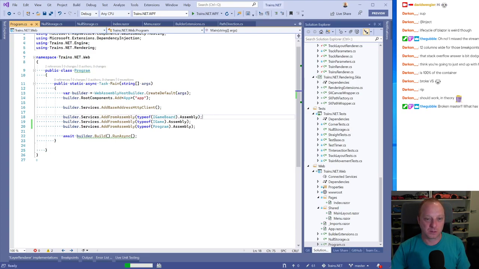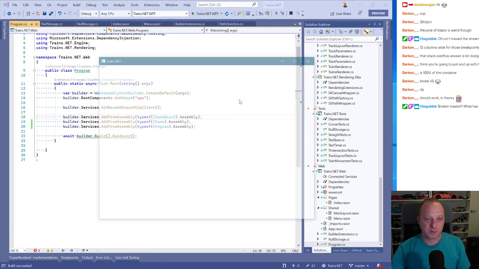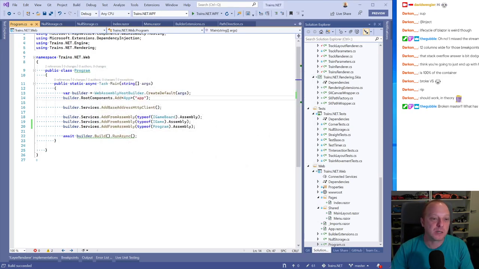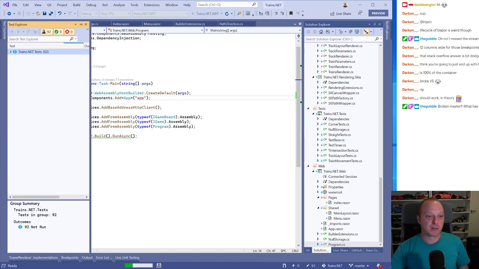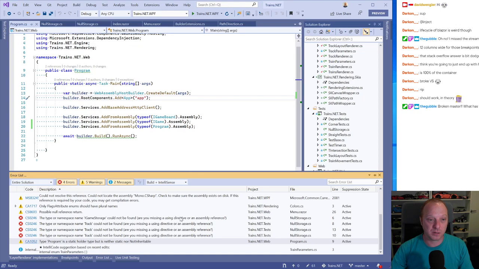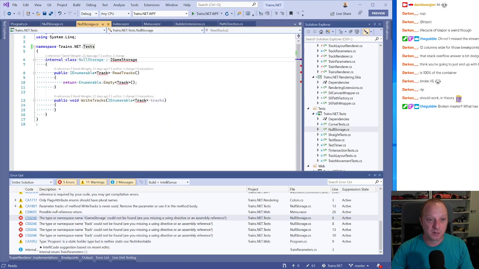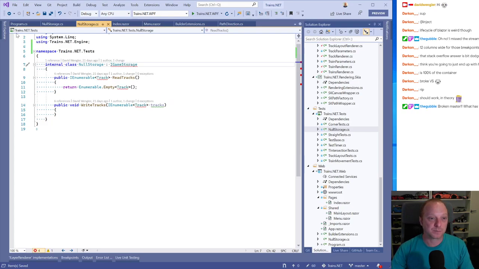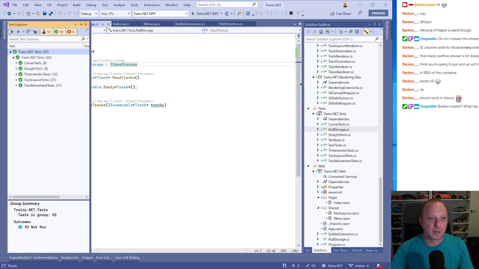Does it load? Yay. All right, cool. So I've really not broken anything, and we got a much better layout now for rendering, where rendering can be library agnostic, not just device agnostic, which SkiaSharp gave us, which is cool. And I'd love to go back to Skia once they support WebAssembly. So that sort of door is still open, which is nice. And the tests pass, which is odd because it didn't compile.